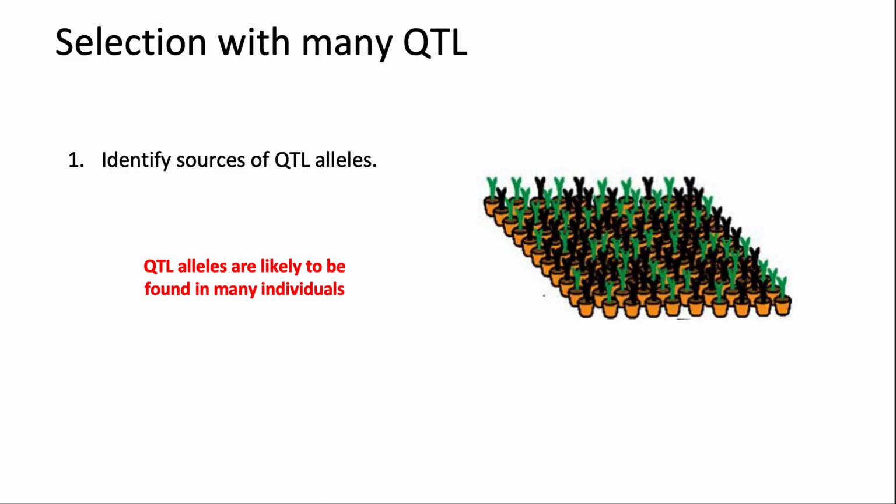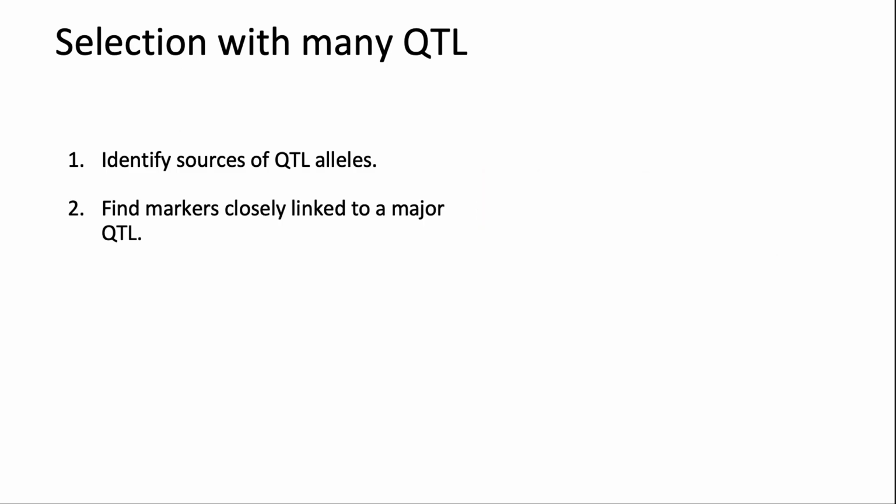We just select the lines that are resistant or susceptible in that example. But here, as there are hundreds of regions that have association with the phenotypes, all the genotypes are going to have good and bad alleles. So it's going to be difficult to identify one source that has good alleles and another one that has bad alleles. Having contrasting parents is going to be challenging.